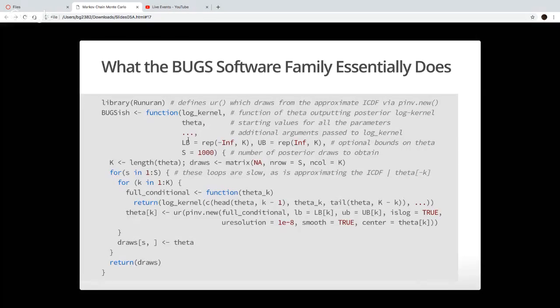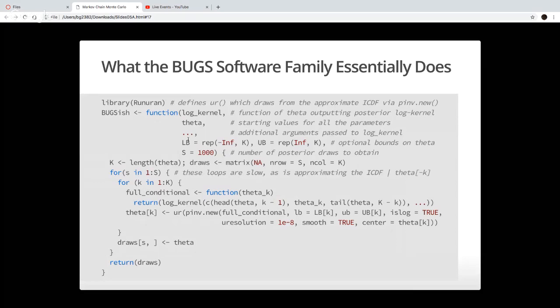Last thing I want to talk about, and actually finish more or less on time today, is what the BUGS software does. So BUGS got started in like the mid-1990s. It was sort of the first general purpose Bayesian software. It stands for Bayesian analysis using Gibbs sampling. It's also kind of buggy, so it was sort of a joke. But anyway, it was the first general purpose Bayesian software. It came out in like mid-90s for Unix, of course, so not that many people were capable of using it.